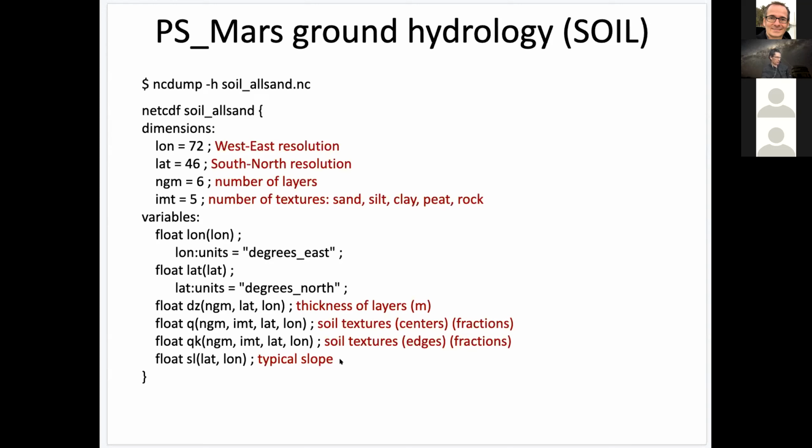You have to put it in that way. It's a local slope, and you may want to tune it to get proper underground runoff, because you typically don't want to have zero underground runoff. And that's pretty much all I wanted to say about ground hydrology.